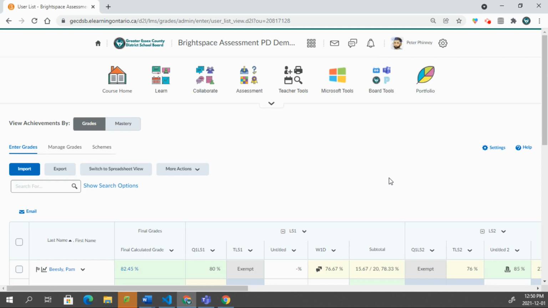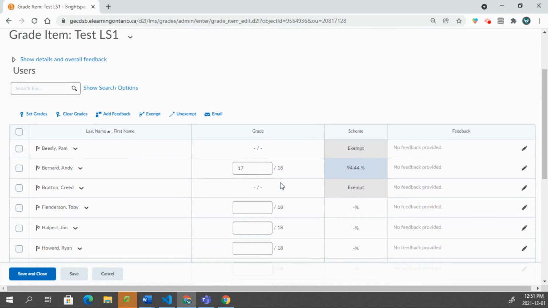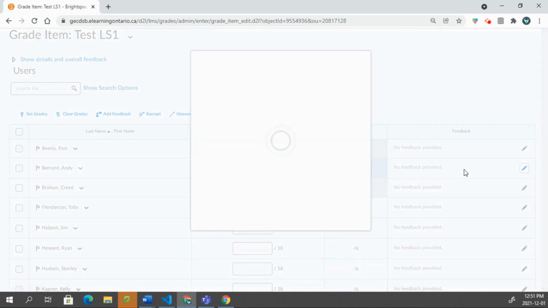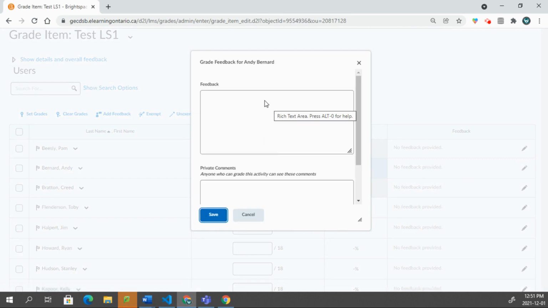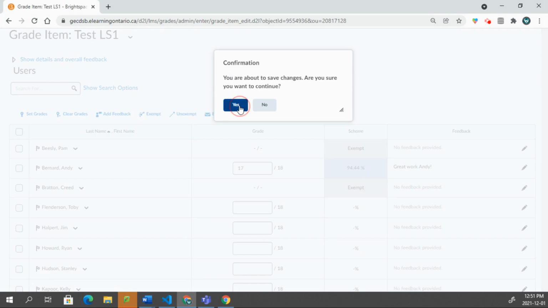One more thing I wanted to remind you of, I know we talked about this in a previous video, but if you wanted to provide feedback on just a particular grade item, right? Let's say it wasn't even linked to something else, just a grade item that you've entered. You can, for example, click on the arrow beside the grade item, go enter grades. And any feedback you want to provide to a student, you could just type in right here, right? You could edit it and then type in the feedback. So we'll save that and close.